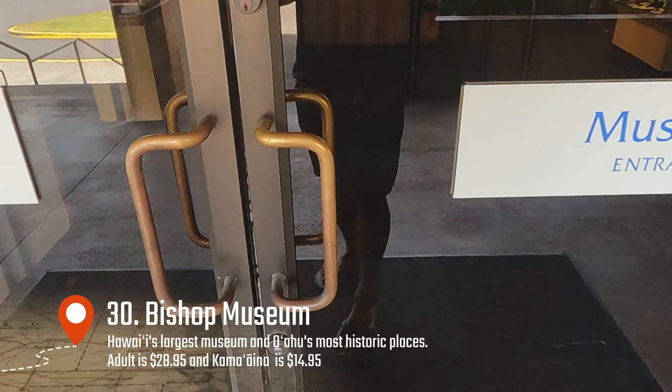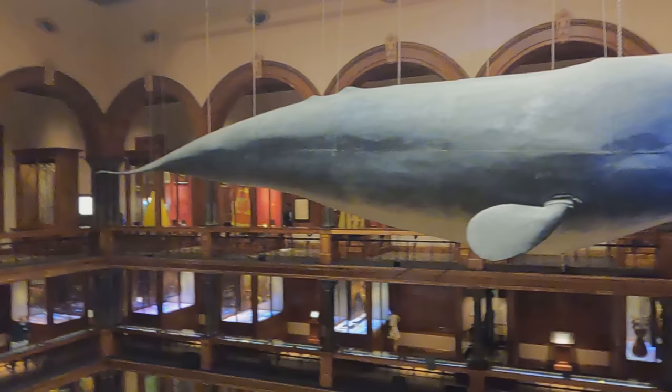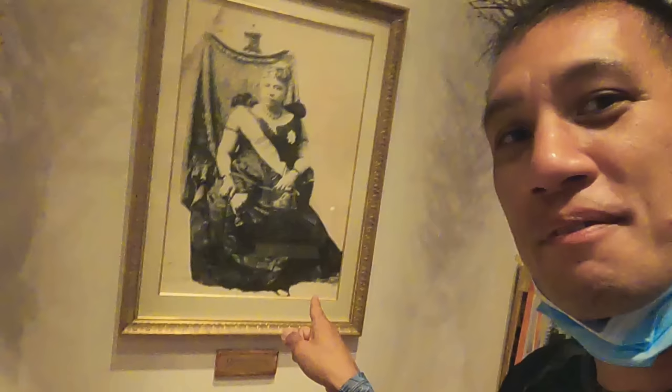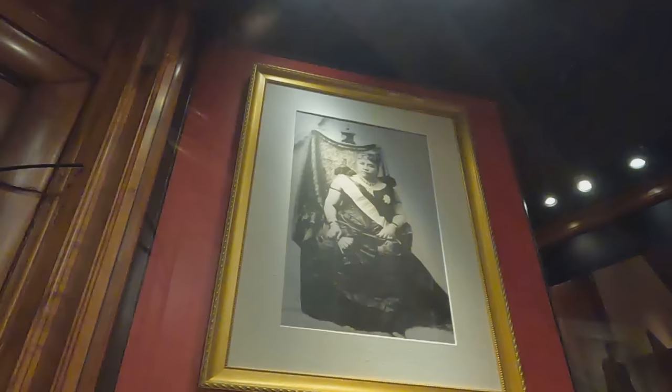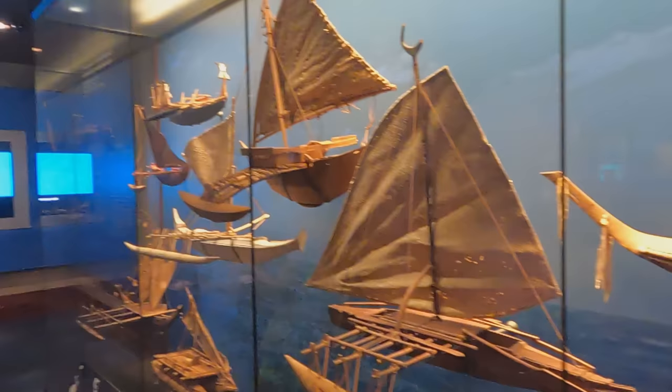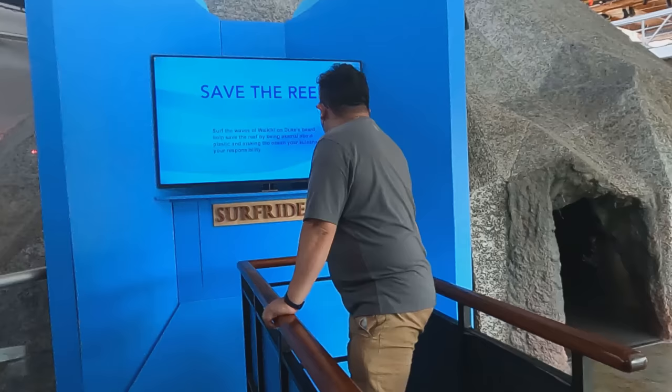Bishop Museum — our Hawaiian history can be found here. Honolulu's Bishop Museum is Hawaii's largest museum and the best place to learn about Hawaiian and Pacific culture and history. My favorite is Queen Liliuokalani — she stood up for the people and there's artwork I really admire of her. You can easily spend two to three hours here to appreciate all it has to offer. They also have a cool science museum area — it's actually fun too. You should definitely bring your family here.